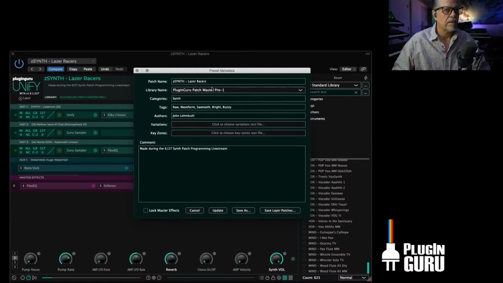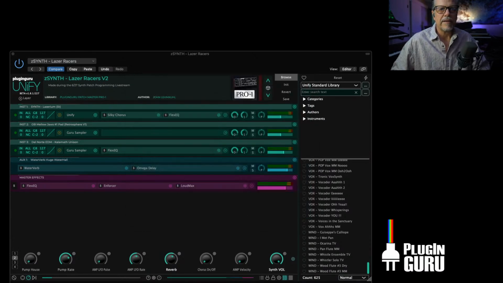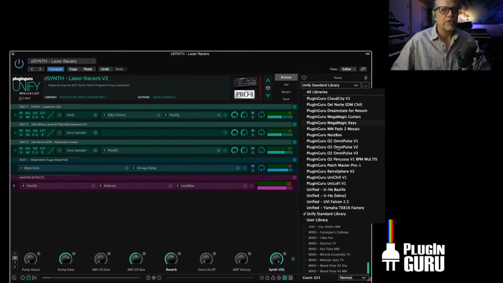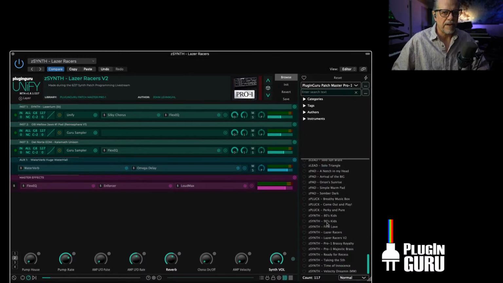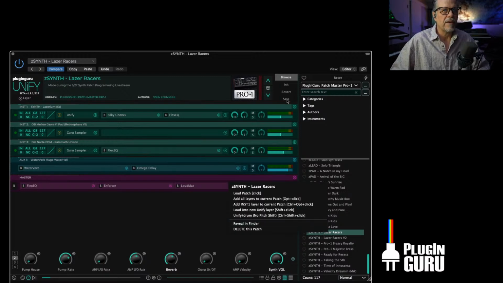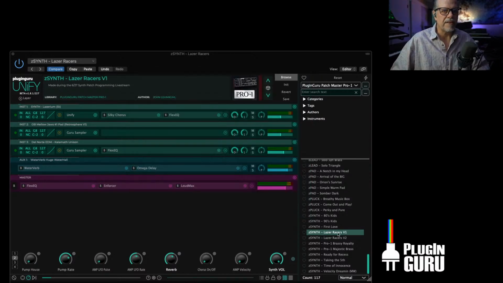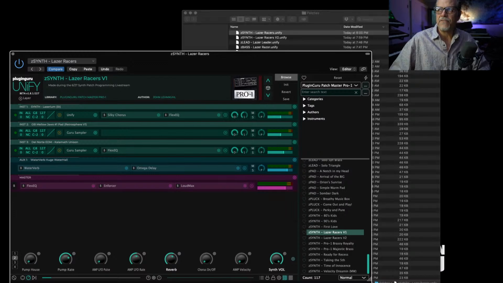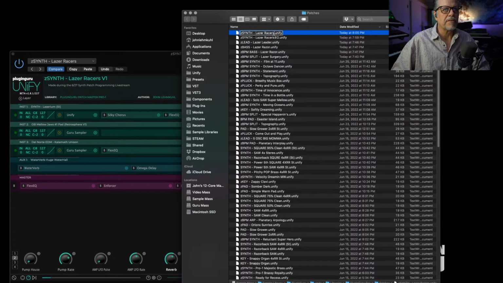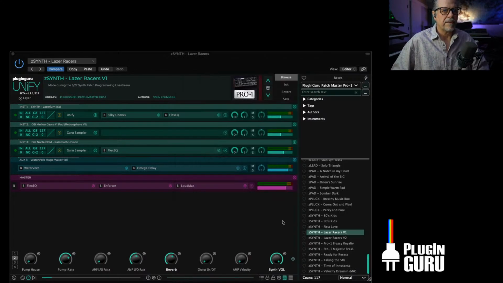All right, version 2. Save as. Here's a cool trick. I'm going to go back to the Patchmaster library, and it's somewhere in this list. I can see it's right here, so never mind. First of all, I'm going to save it here, version 1, and update, and then reveal this in the Finder so that I can click over here and say version 1 for this. That way I can keep it a little bit more organized.